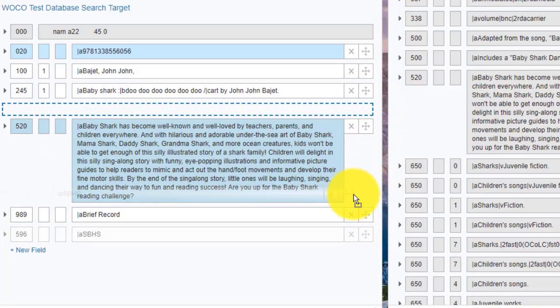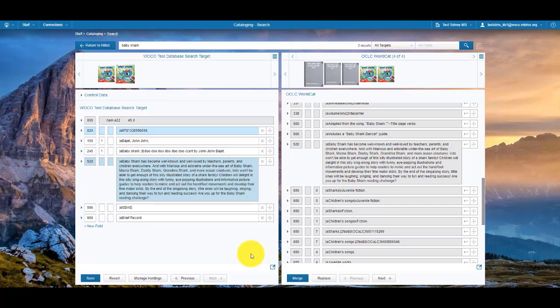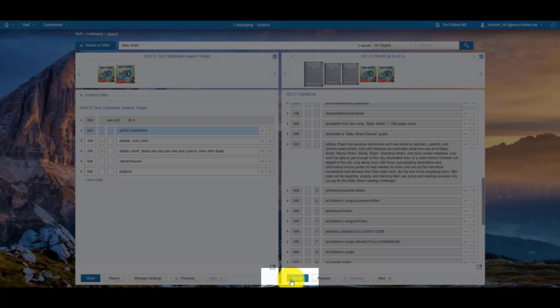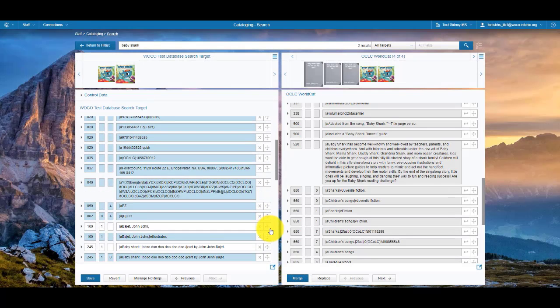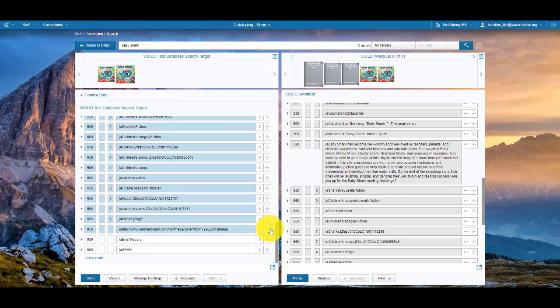Please note, some reorganization can affect which cover art is shown for a record. If you have questions about this, please contact your INFOhio provider. If you decide that you would rather merge all of the information on the right side with your existing record, you can click Merge at the bottom of the page. The original information on the left is retained, while the additional merged fields will be shaded blue for easy identification.